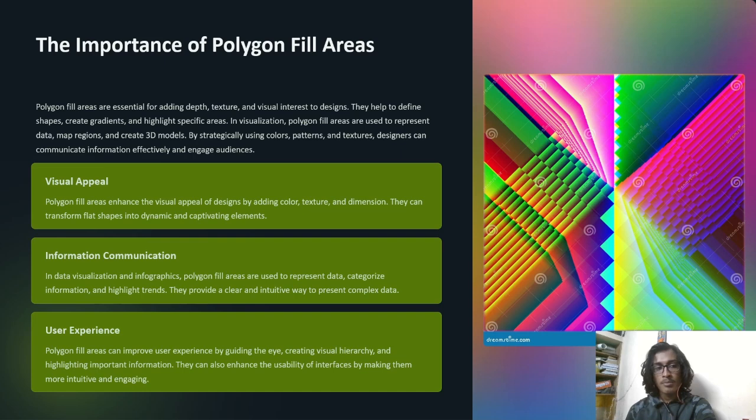Visual appeal. Polygon fill areas enhance the visual appeal of designs by adding color, texture, and dimension. They can transform flat shapes into dynamic and captivating elements. Information communication. In data visualization and infographics, polygon fill areas are used to represent data, categorize information, and highlight trends. They provide a clear and intuitive way to present complex data.